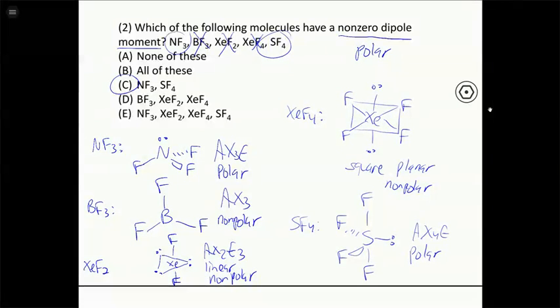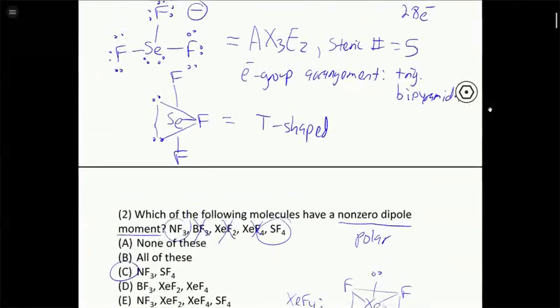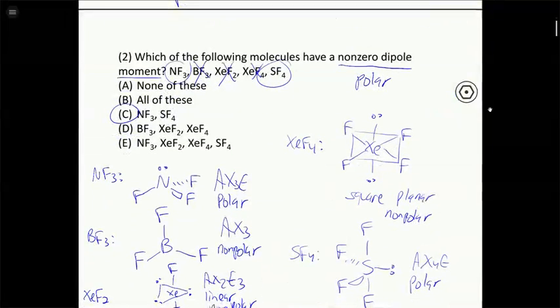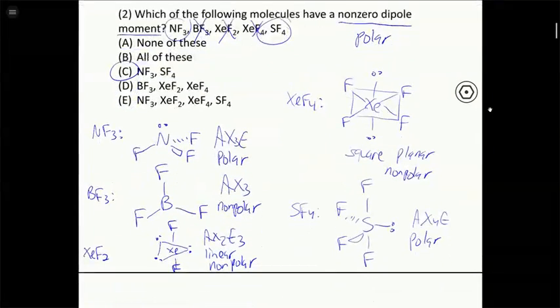But in terms of the ones that have more than one lone pair, AX2E2 is a common one, and that's going to be polar because it's bent-shaped. And then AX3E2 is T-shaped. That's like the one we did up here. That's also going to be polar. But the only one that's not polar with two lone pairs is the AX4E2. So with one lone pair, they're all polar. With two lone pairs, there's some of each. With three lone pairs, the only one that we're going to see in real molecules is AX2E3, and that's nonpolar.